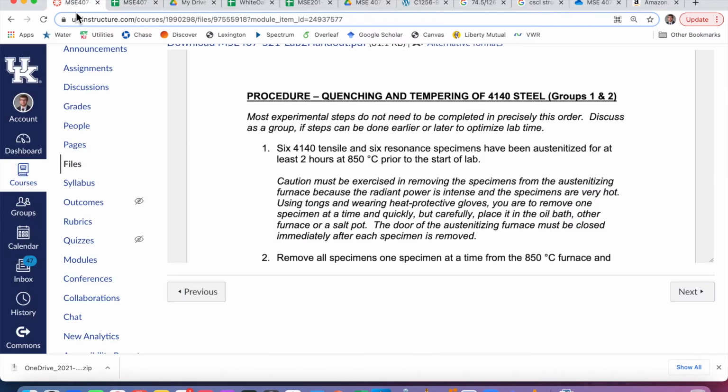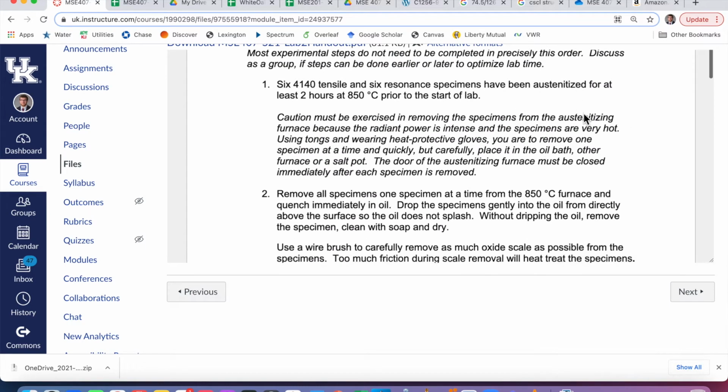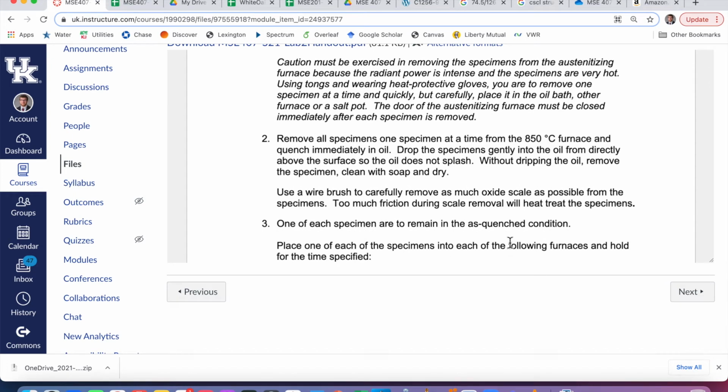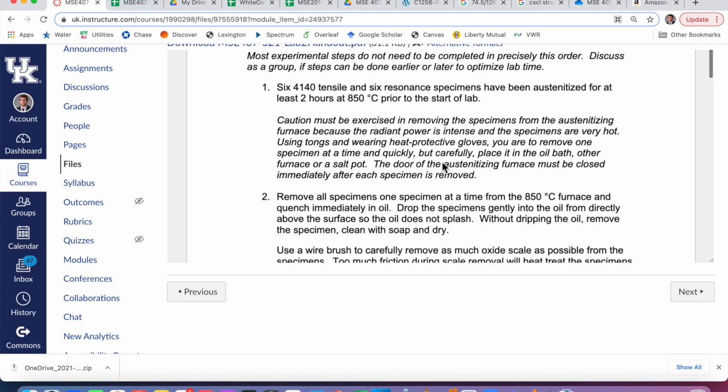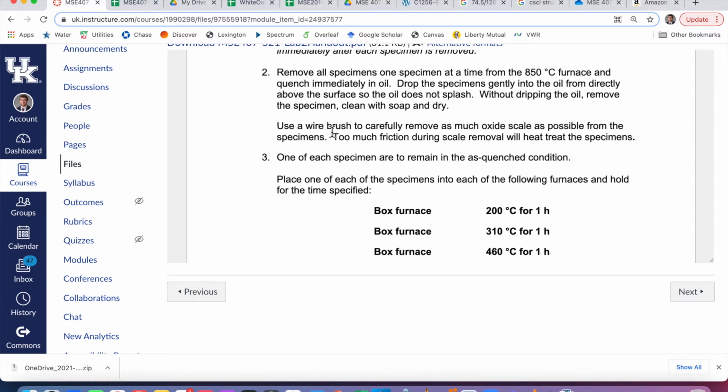So again, as you go through this, you'll probably see things like austenitizing or quenching here. That talks about quenching here. There's a video for that. And so those videos are meant to correspond to the techniques that you're using in the procedure. And we're progressing through this based on weeks.